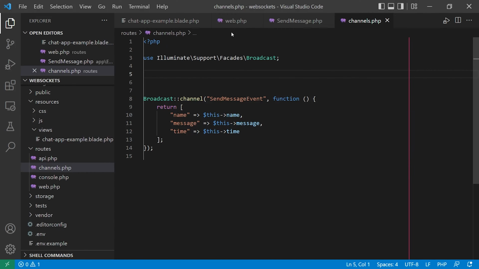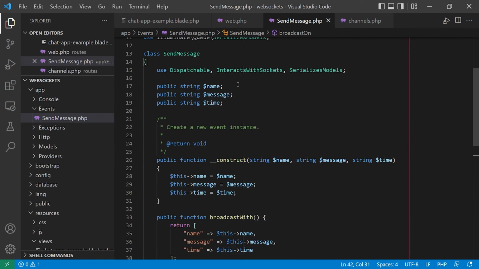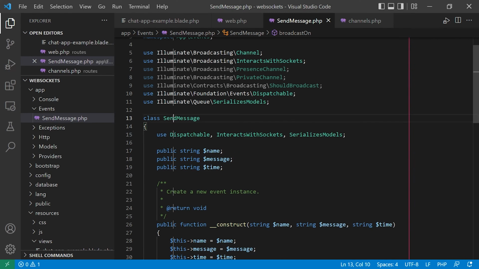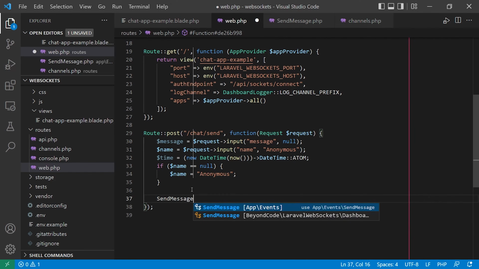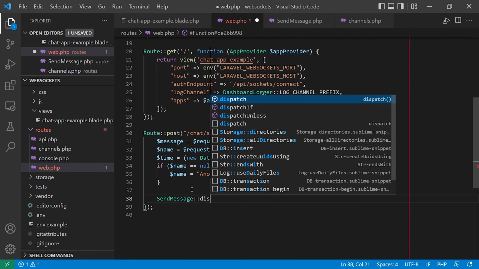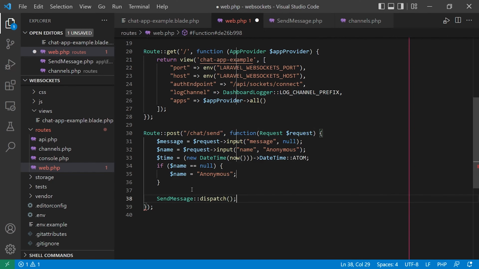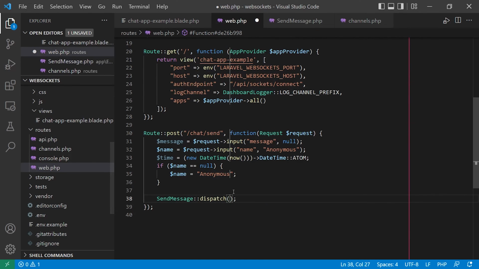Now let's go back to our web.php file, and we want to dispatch our new event. Let's copy the SendMessage here. To create a new event, we simply write SendMessage dispatch, and in the parameters, we want to pass in the same values that we set inside our constructor: name, message, and time.